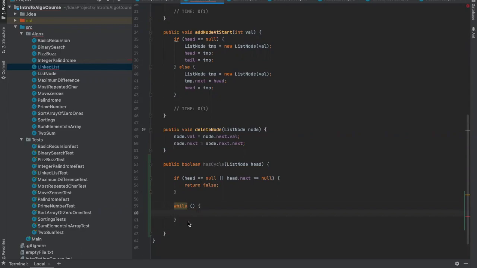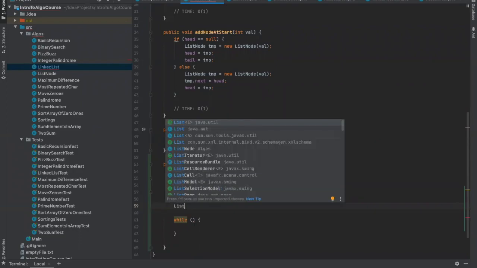We know the speed already, right? We are going to iterate slow by 1. So sorry, let's introduce slow and fast list nodes.